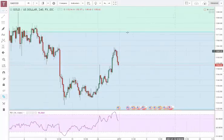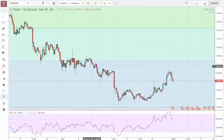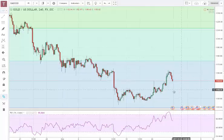As you can see by the colors, we are still in the Fibonacci zones, so I always leave it on. In this case it's interesting to see that we probably are going to get some trouble around 1174, because we see a Fibonacci level, and of course when I start drawing some horizontal lines, around this area we'll see one.